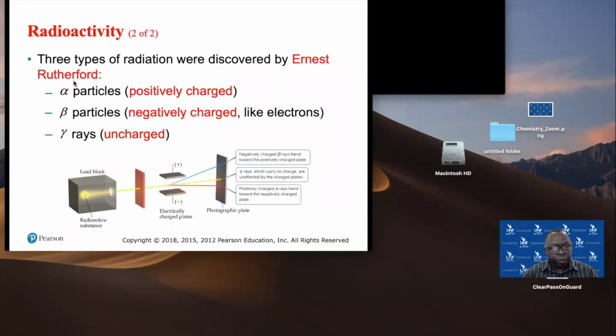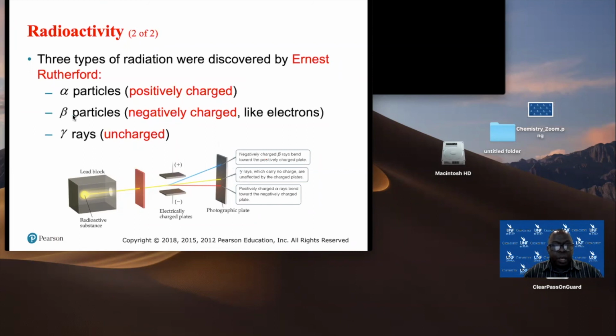Ernest Rutherford bombarded the nucleus of gold, the atom of gold, and he realized that most of the radiation went through except a few which bounced back. It was mind-boggling for them that it was coming back. They used the analogy of shooting a bullet at a piece of paper and it bouncing back. These are positively charged.